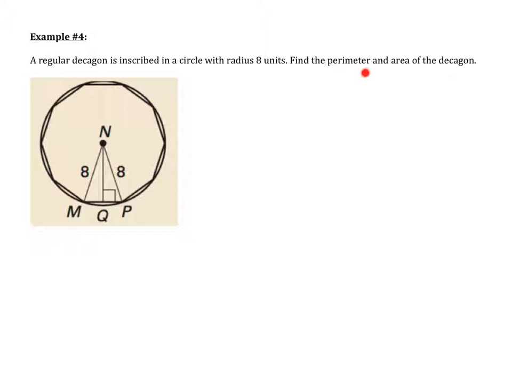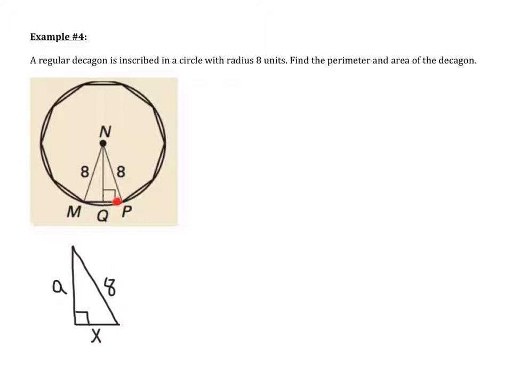So to find the perimeter, I need to find at least one side length, and then I would just multiply by 10 since it's a decagon. And I also need to find the apothem to use in our area equals 1/2 apothem times perimeter. So let's start by recognizing that we have a right triangle in here formed by the apothem, half the side length, and the radius. So let's draw that right triangle so we can label it a little bit better on a bigger picture. So we know we need to find the apothem, and we need to find this length here.